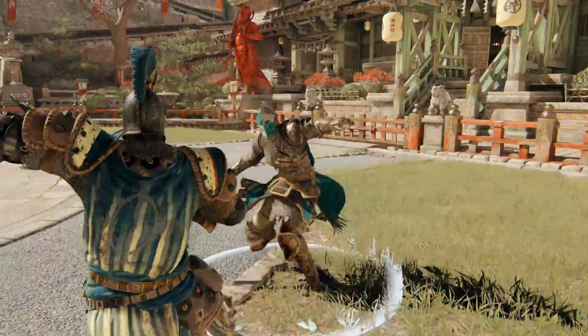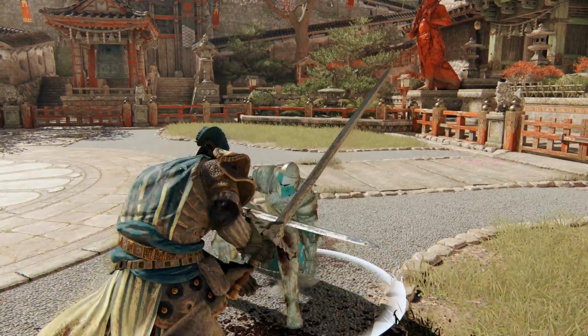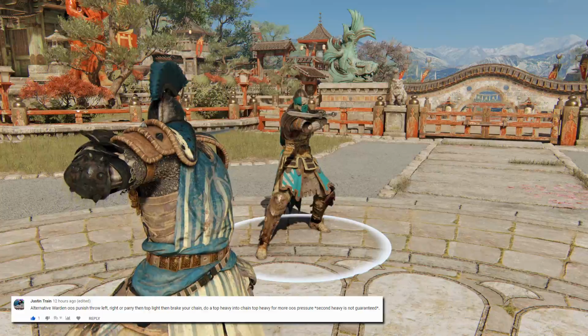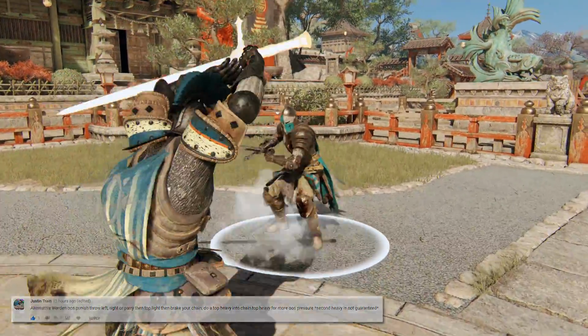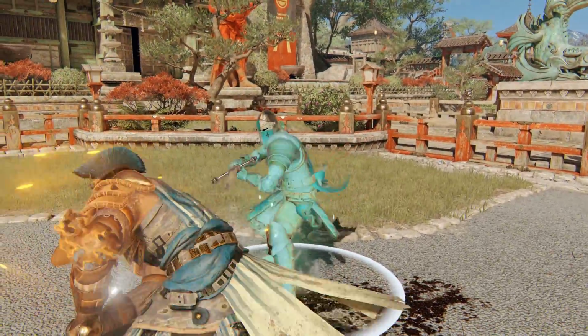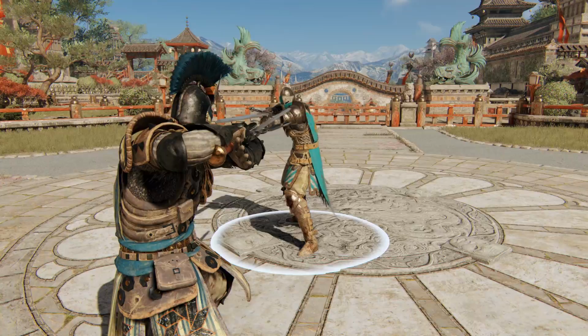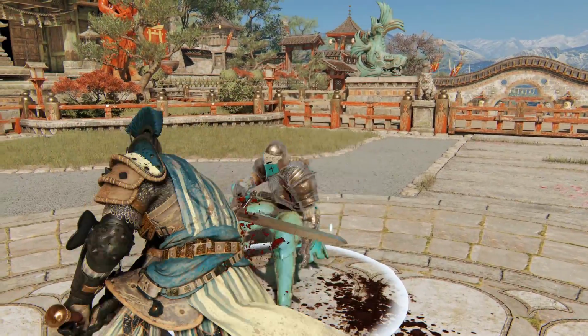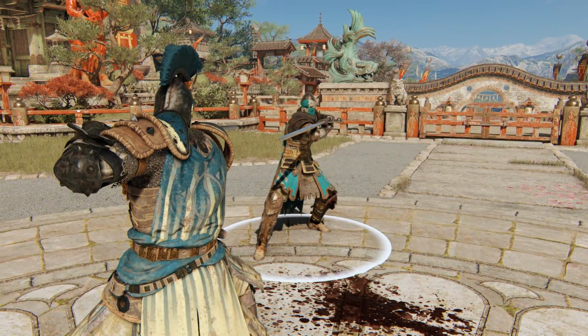In my previous video I suggested doing a top light to any heavy. Justin Train points out that you can do a top light and then delay a top heavy, which you can then follow up with a top heavy unblockable. That is totally true. It might be unsafe though, I'm not completely sure, but it does work and it adds some pressure to the opponent.